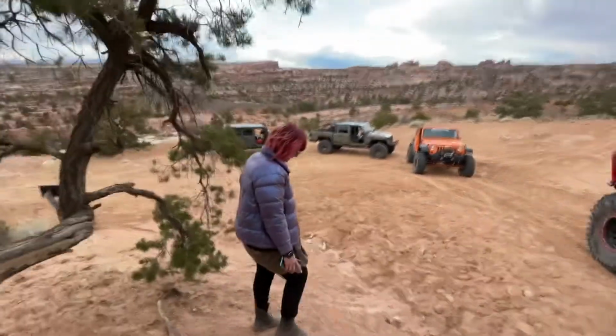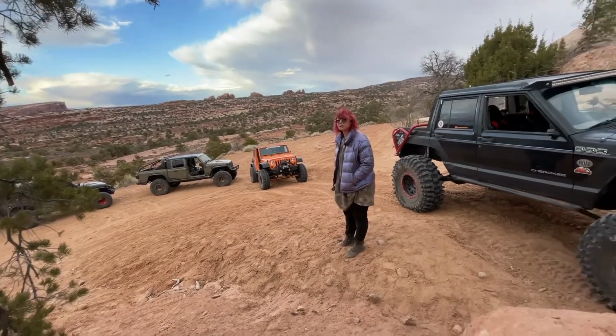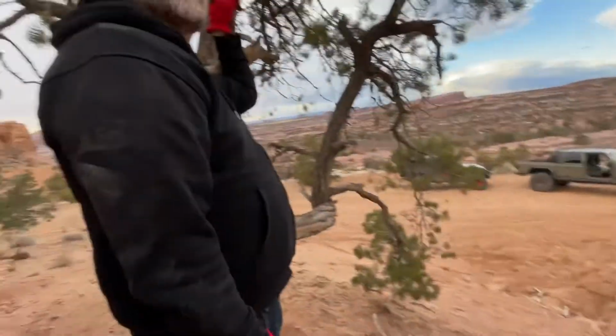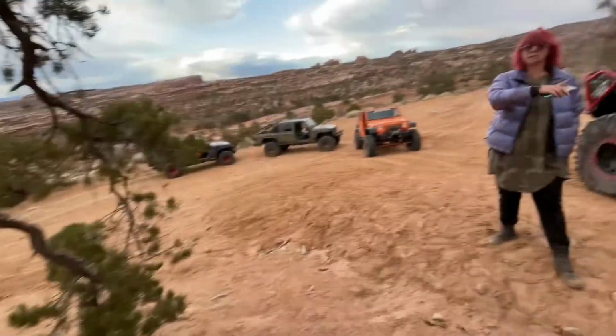I tried it, and it just goes back to that whole thing of, okay, now I'm going to know what my Jeep is. Go back down right there. But I do want to know what the angle is once you're up there. I do too. Are you interested to know what the angle is? Yep, I'm way interested. No, he said that this is the way.